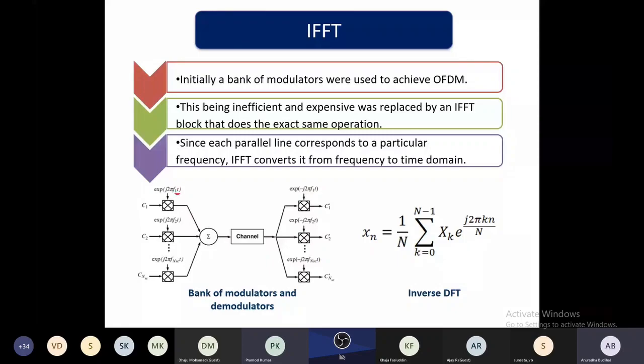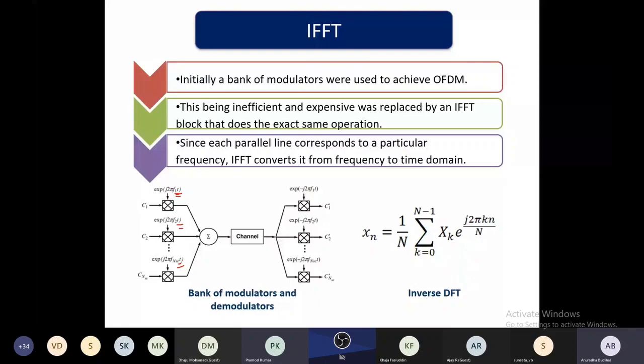You can see here, this is the traditional modulation orthogonality building technique. There are N multipliers along with N signal generators, and then we sum it up and transmit through a channel. Again, at the receiver side, to demodulate we multiply it with the different signal generators, like different carrier frequencies, and then we take out the data.